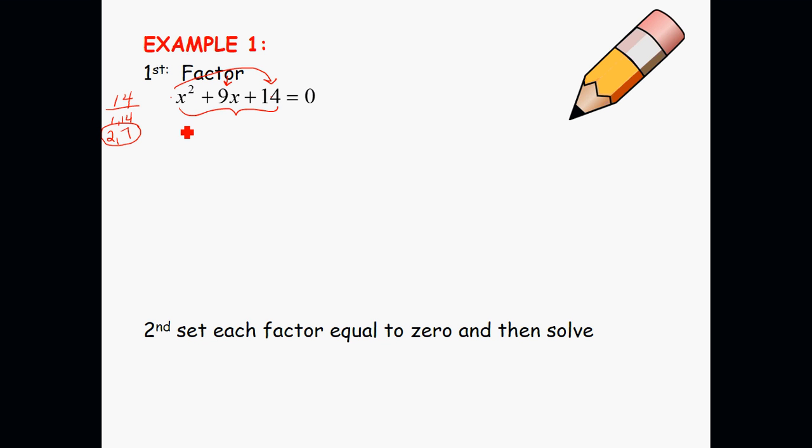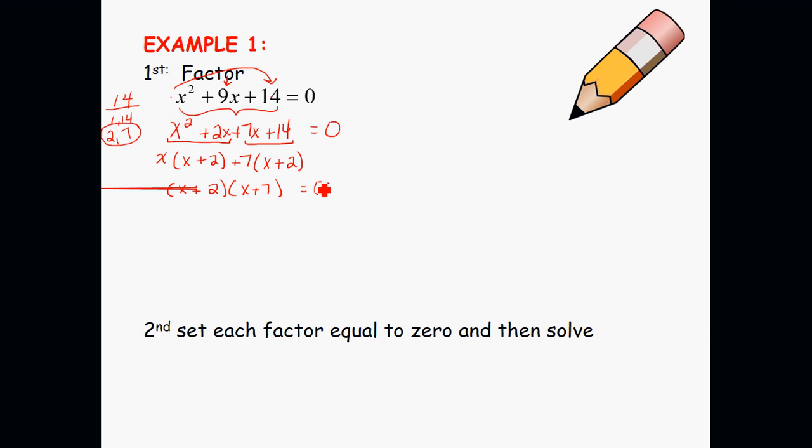Now I'll rewrite this problem with the x squared, the 2x, the 7x, the 14. And it's still all equal to 0. Now, once I have it rewritten in four terms, I'll do the same thing I was doing to factor here. I'll group. So what can I take out of those two terms? I can take an x out, leaving me with x plus 2. What can I factor out of these two terms? I can factor out the number 7, leaving me with x plus 2. So what do I have here? My two factors are x plus 2 and x plus 7.